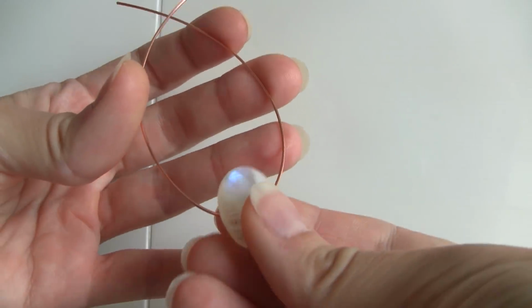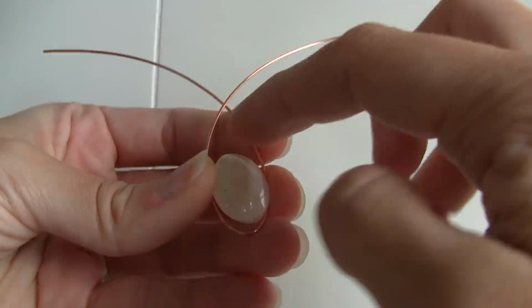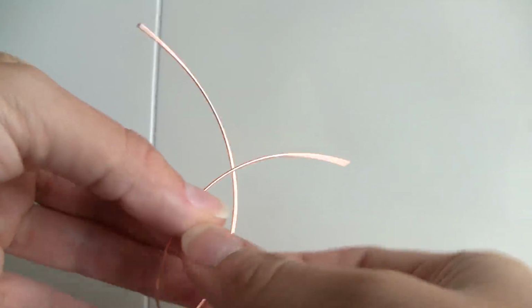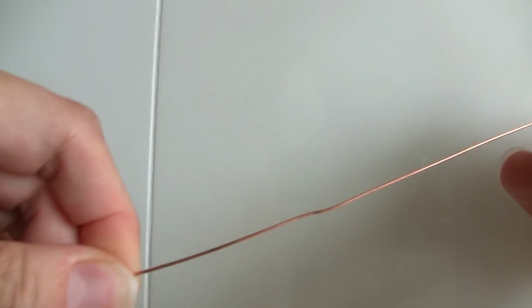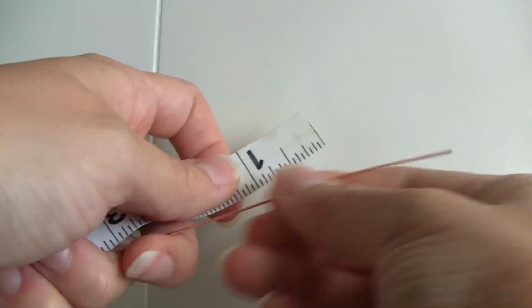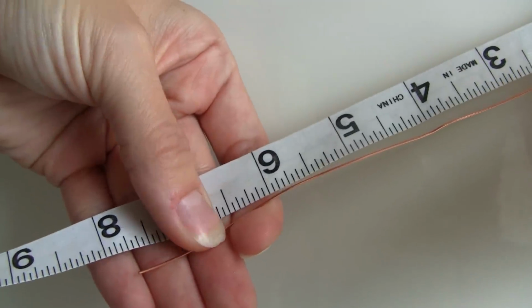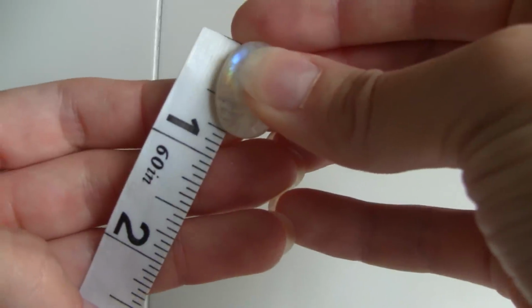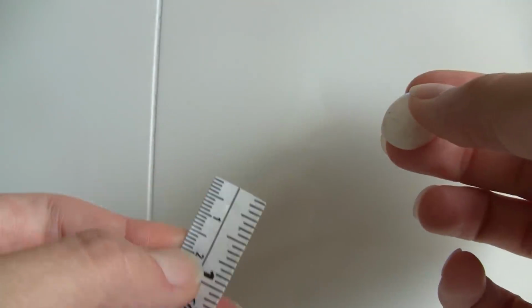This is probably a little bit too long, but I just try to imagine that this is gonna make a frame and then it's gonna leave me some extra so I can make a bale. This is probably longer than I need, but I'd rather have it be longer than not enough. This is almost 8 inches long. And my stone is an itty bitty little stone, 3/4 of an inch, or in millimeters, 20 millimeters.